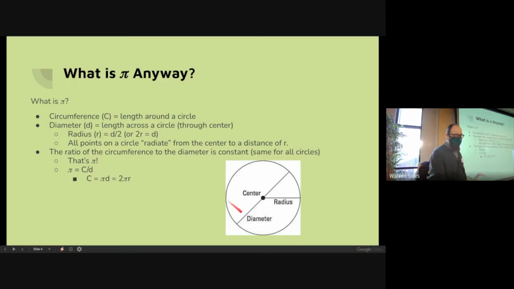Thank you. Okay. And so what we're actually looking at here is it turns out that the ratio of the circumference, so the distance around, when you compare it to the distance across, is constant. It's the same for every single circle. And I think that was one of the cool motivations for people when they started getting abstract. It's like, well, that's weird. It doesn't matter how big or small the circle is, there's always this ratio that's true, right?